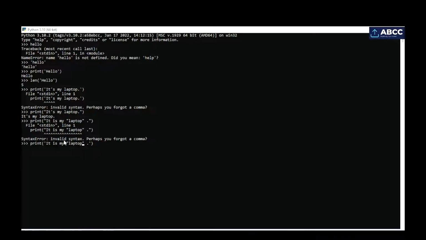Inside the string, we can apply the double quotation to highlight this. Let's try it out. Here it is. Here we got an answer. So we can put some item in the double quotation as well. A part of that we can put in the single quotation as well. If we want to put laptop in single quotation, then we have to put the string in the double quotation. Let's try it out. I'm going to put the laptop in single quotation and the whole string in the double quotation.